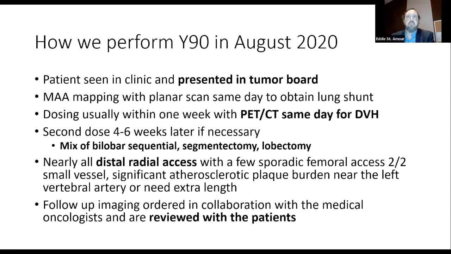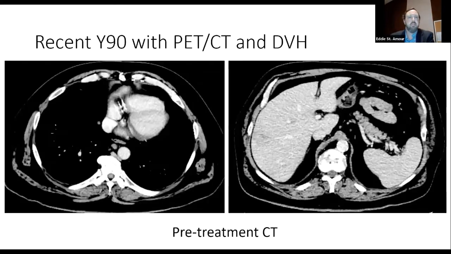Today, we're far more involved in our patient care. Our practice has changed substantially, much more so than a few years ago. We see the patient, they're presented in tumor board. We still perform our mapping the same way. We do the dosing within a week and get same day PET CT, so we can get dose volume histograms. We have a healthy mix of bilobar sequential, segmentectomy, and lobectomy treatments. We almost exclusively use distal radial access, and we also review all follow-up imaging with the patients themselves.